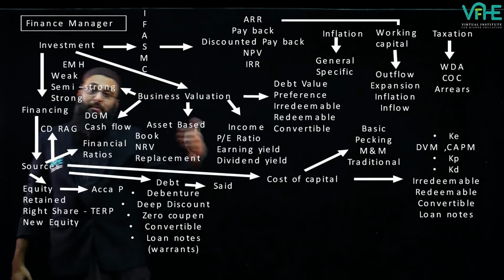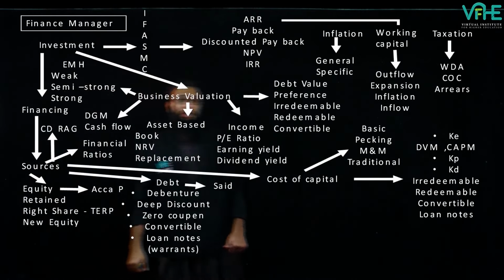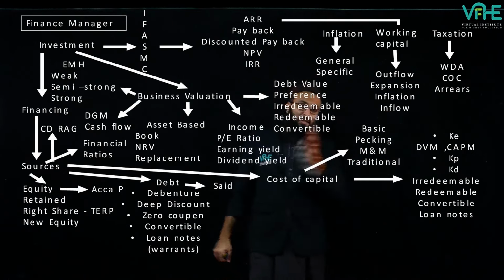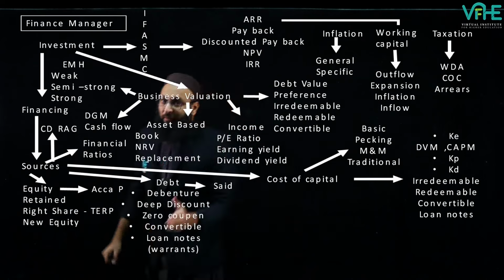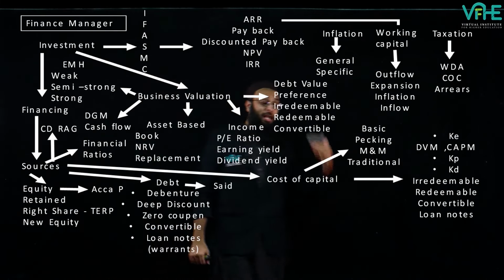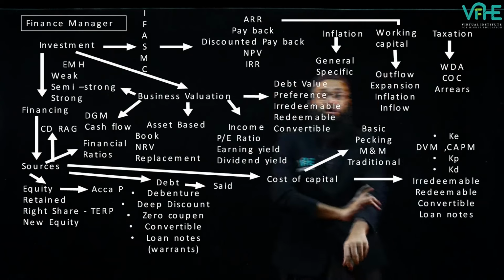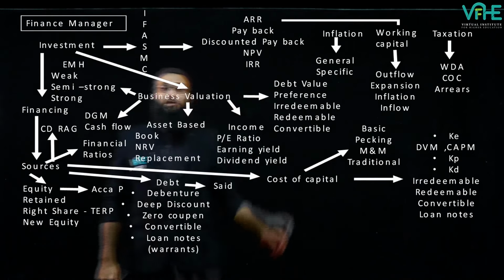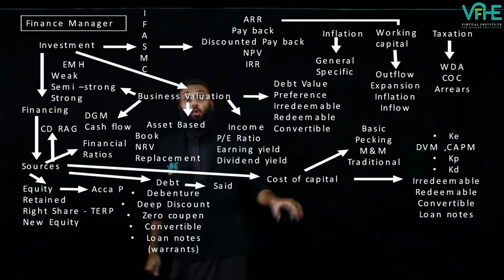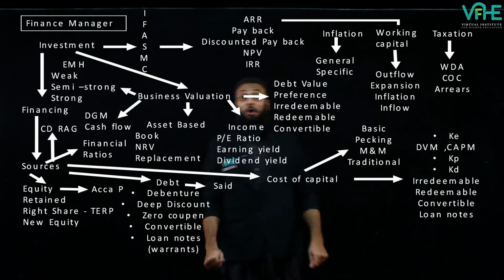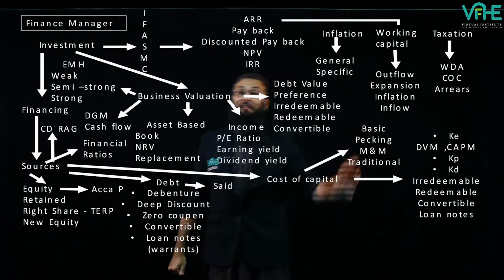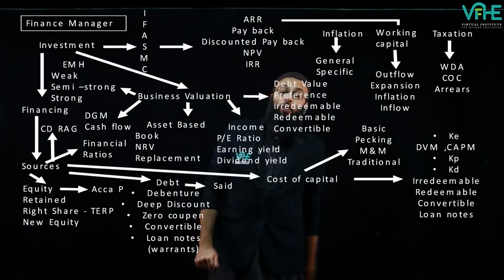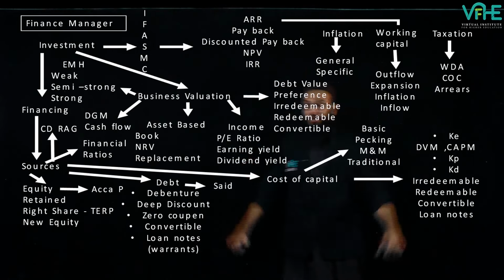But if the market is a semi-strong market, then the share prices of all the companies' shares trading in that market will include past information impact and publicly available information, but no impact of insider information. And then comes the third extreme, which is the strong form efficient market. If the stock exchange is a strong form efficient market, the shares trading in that market will include past information, publicly available information, and insider information as well. So these are the three types of market efficiencies.